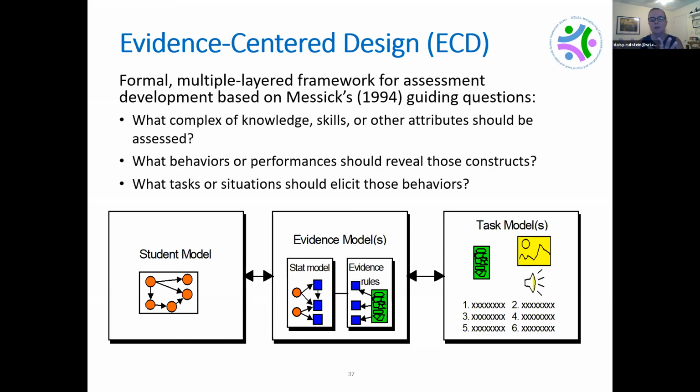So you can see in the picture here on the task model, the task is in yellow, and then a critical component of that is what the student actually produces. What is it I'm actually going to look at of the students? That's in green. And then when we go to our evidence, it's not only how do I score that, what are the things I can observe about what they've produced, but also that reflection piece of how my observations tie back to what I want to know.